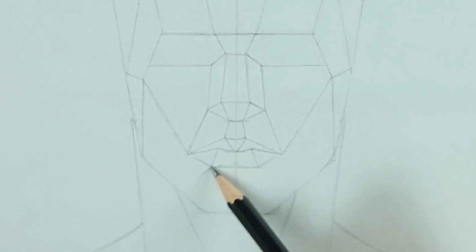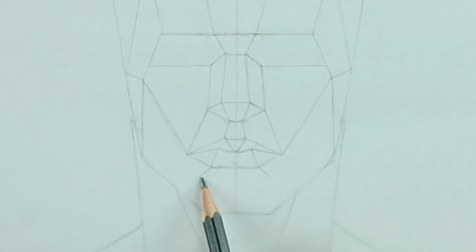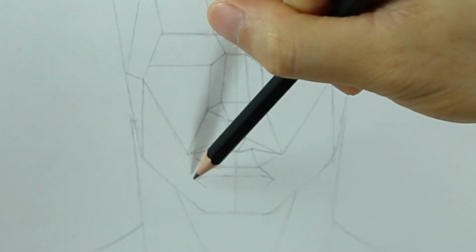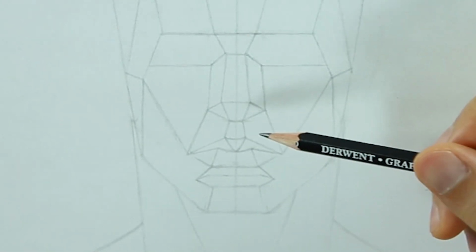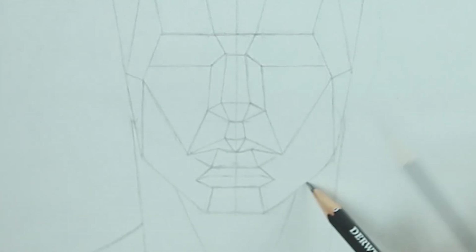Next, we have the chin. Draw two small keystone shapes underneath the lips like so. These will represent the divot that lays between the lower lip and chin. Now, just connect the corner of this shape with the corner of the chin, and we got ourselves a three-dimensional chin.